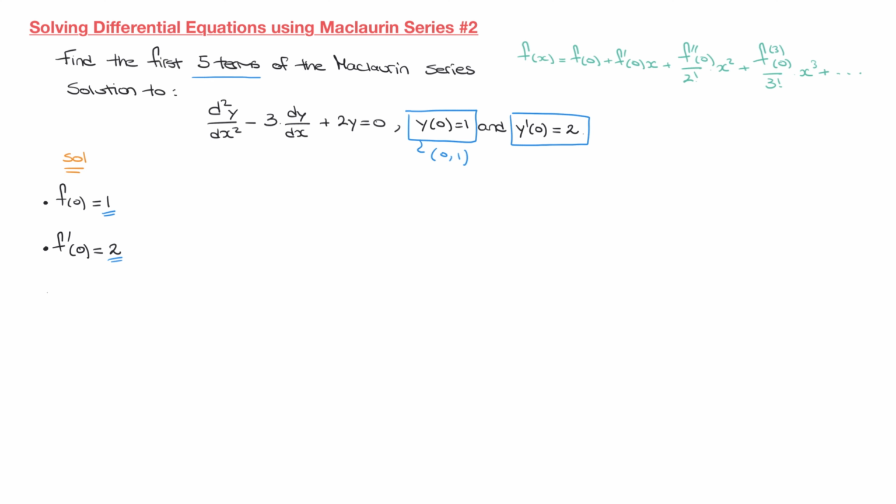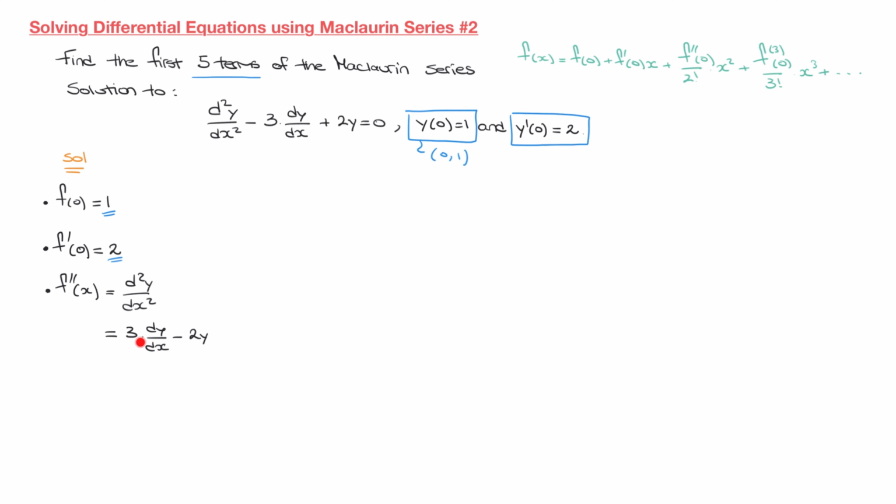And so for the second derivative, f double dash of x, we'll need to use the differential equation that's given to us in the question. Indeed, since f double dash of x is equal to d squared y dx squared, those are the same thing, hopefully it's clear that by rearranging the differential equation we have here, we can write this second derivative in terms of the first derivative and y. And we can go ahead and state that this is equal to 3 dy dx minus 2y.